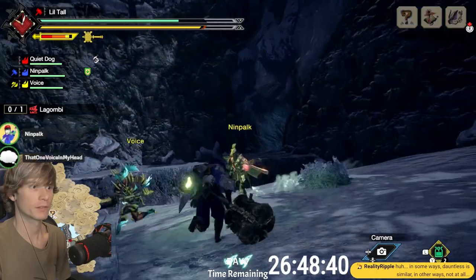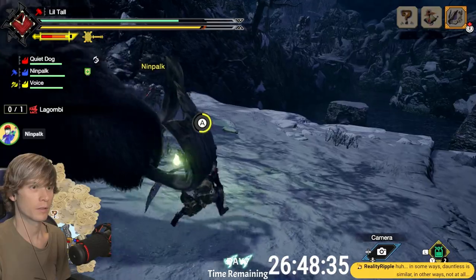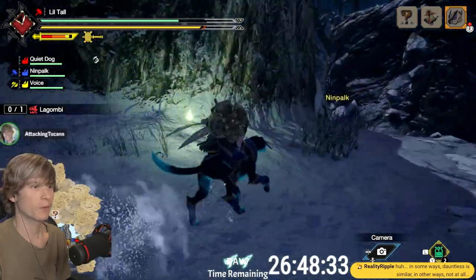Yeah. When you fight a monster, you can check from the hunter's notes where they're weaker at. Like, for example, this monster is weaker in the face, which is especially good for hammer. Why do they run away so much?